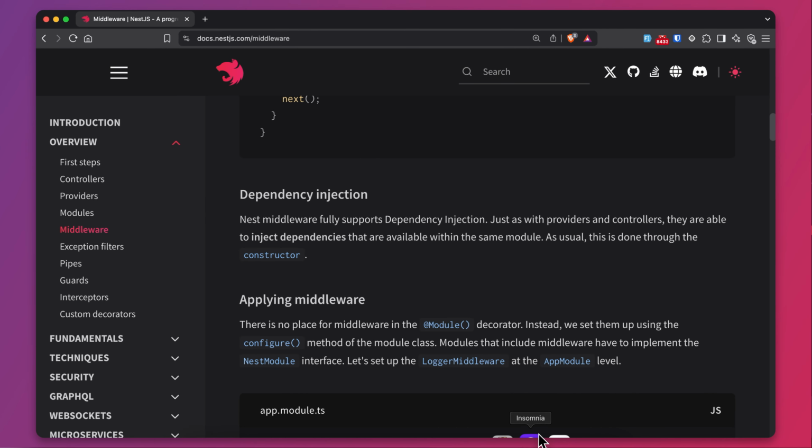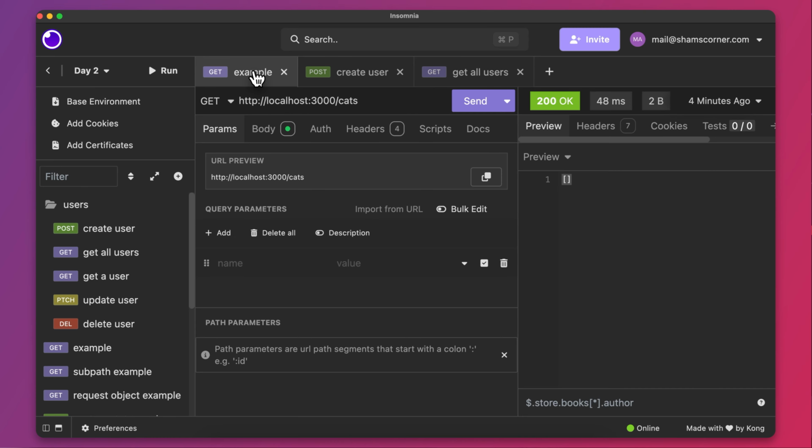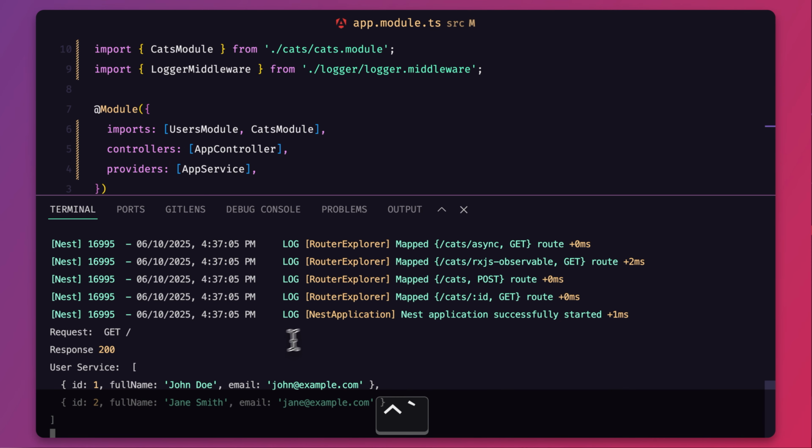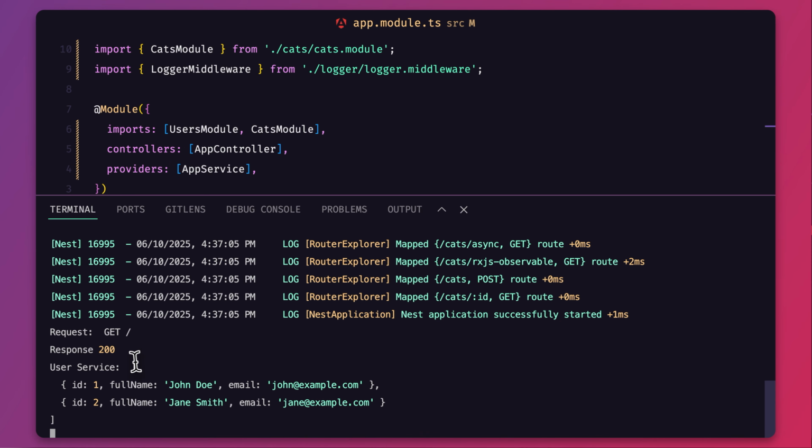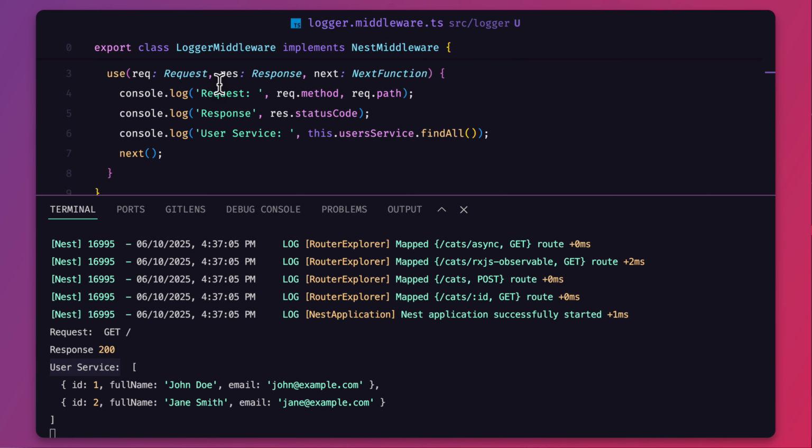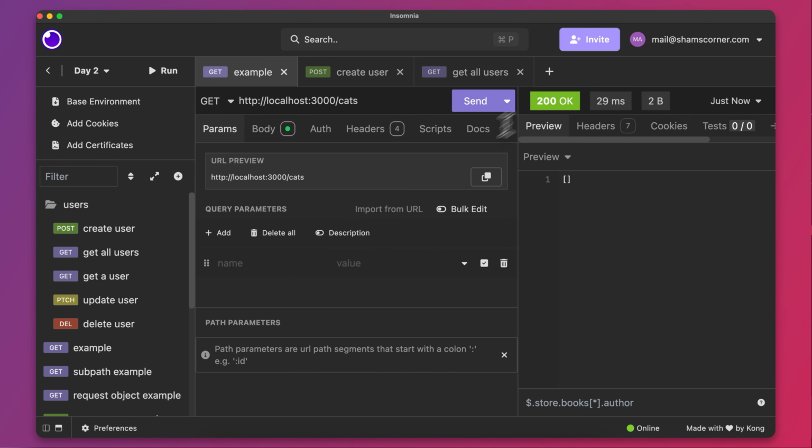So let's get back to the Insomnia, and this is my cats. You can see I can hit send. There is no error. So let's get back to the terminal, here you can see that the user service. So it printed the request method and path. The method is get and path is just slash, and the response status code is indeed 200 that we can see from here.